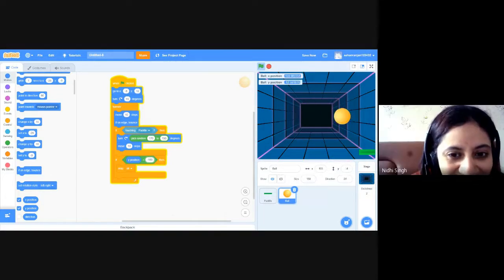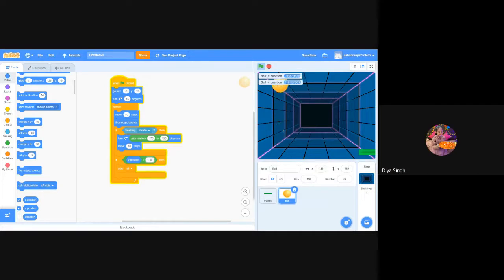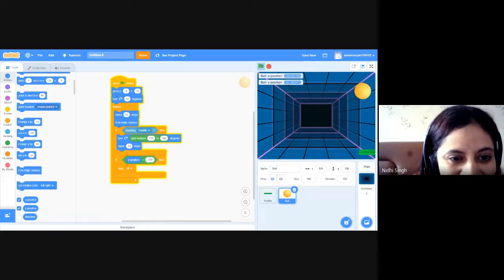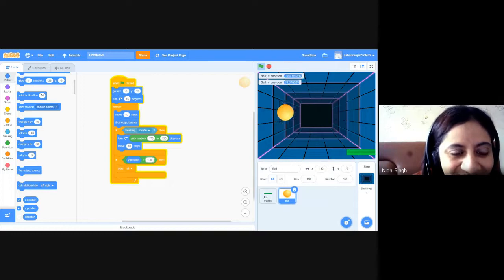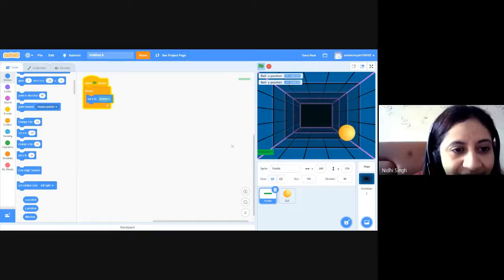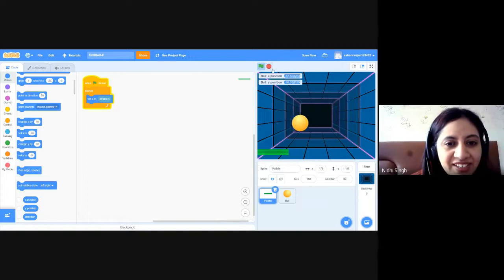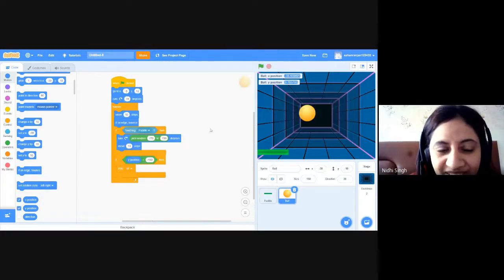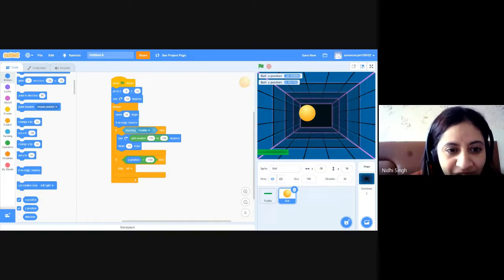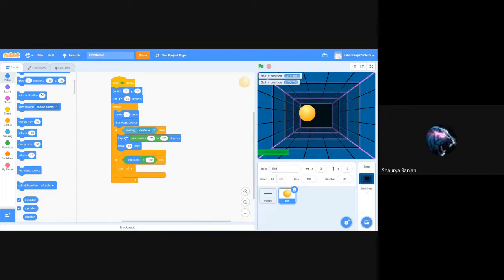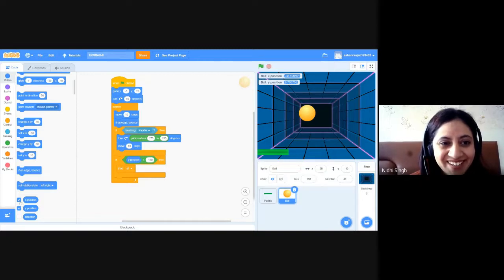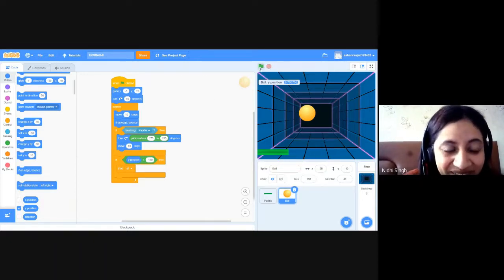Why is this block not working for you? Nothing wrong with the code and it's working for us. Set text to mouse X. This is perfect. Paddle script is perfect. Go back again. If y position is less than minus 180, then it should stop all. This is the same code we are running actually, and it's working for us. Ma'am, even I don't know this thing. Surprisingly, this is happening.